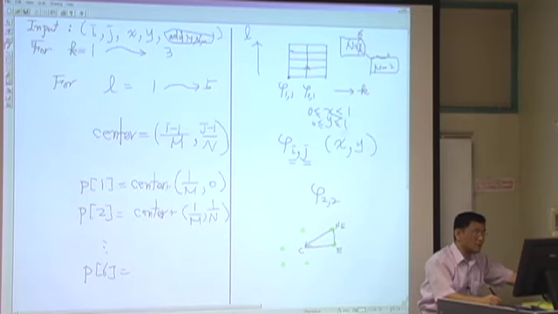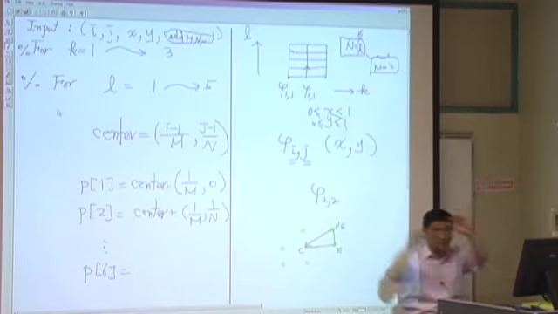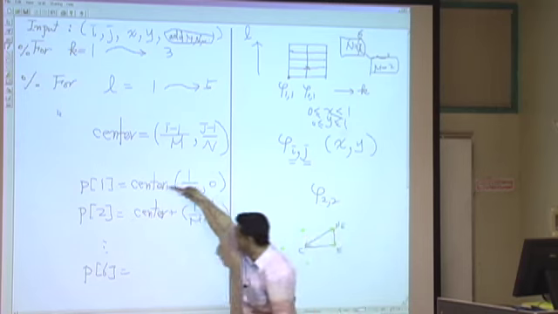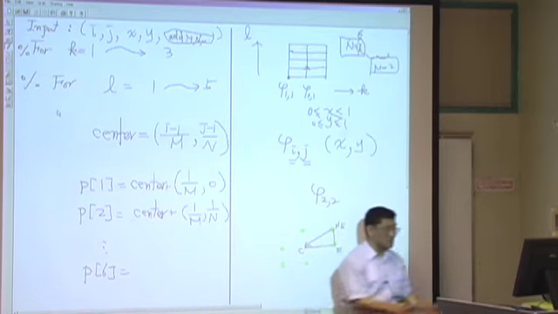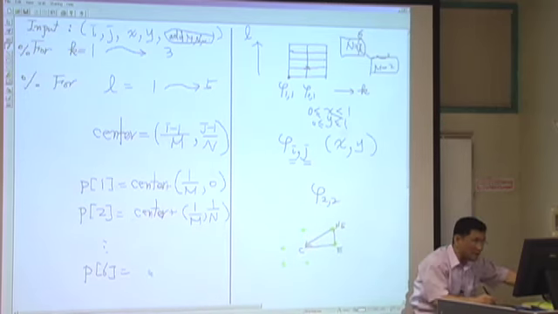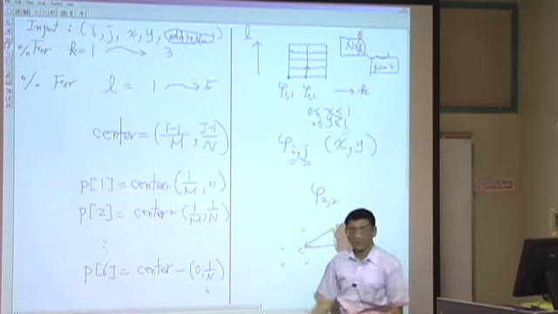So let's not worry about this 4 part now. So let's just comment this out and then just write down stuff. And then did you get it? The final point should be what? Center minus the last point is here, right? So assume that we are using this thing. The last point is 0 and 1 over n, right? This is the last point.